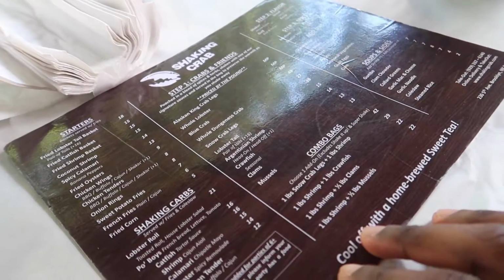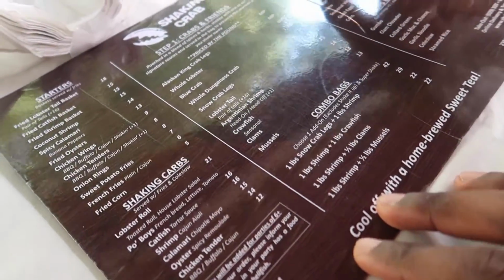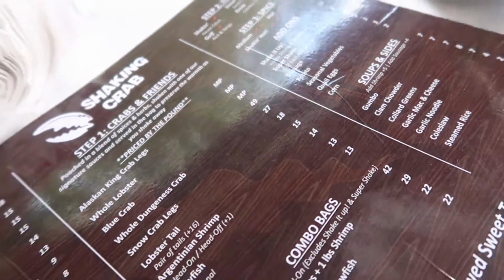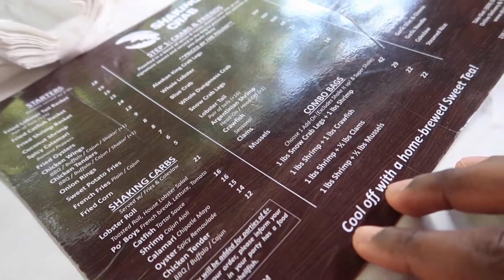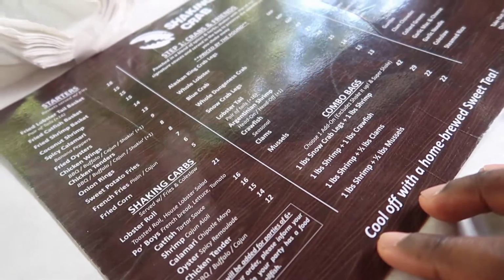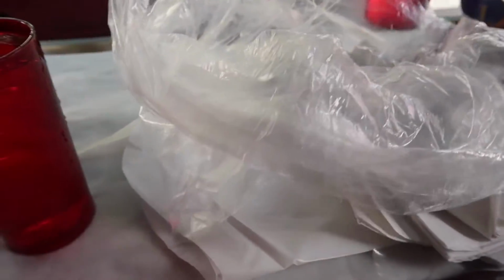Anything you see here is going to be boiled in a house broth. It's going to be put in a plastic bag. In the bag, you choose the favorite sauce you want us to put on it, and then what kind of spice you get as well. And if you want, you can add spice, because they come mild and they're all butter and garlic based. Then you have add-on options that also go in the same bag. So you can add sausage, potatoes, vegetables, corn, anything that you're feeling like you would like to add in there. It's up to you.